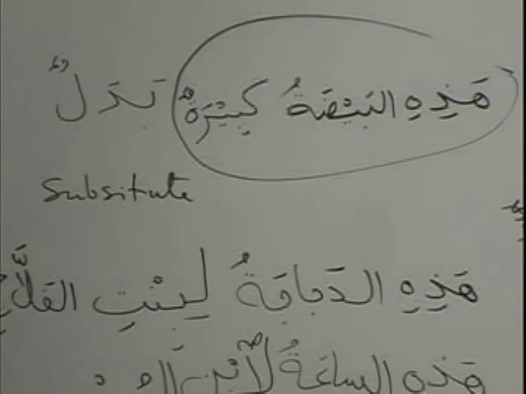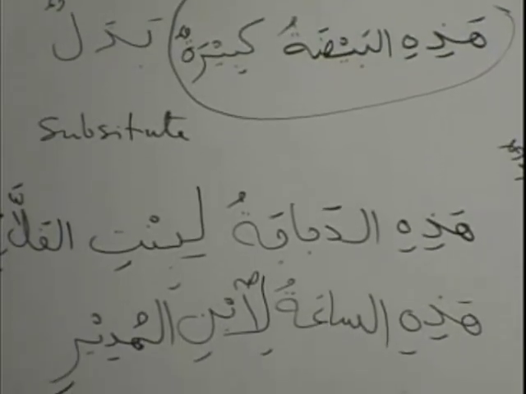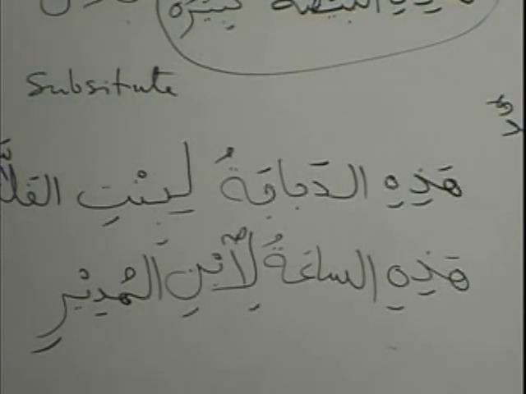So binti is mudaf. If you think of mudaf and mudaf ilayhi, inshallah, a lot of things will become very, very easy. This is all very logical and very interesting. I found it very fascinating. Okay, next one. Hadhihi as-sa'atu. What is hadhihi? Mubtada. What is as-sa'atu? Badal. Now we have to have a khabar. What is li? Harf jar. I need an ism majrur: ibni. So libni. Then it is mudaf, and then mudaf ilayhi. But brother, if you can say these things, alhamdulillah, you have achieved something nice.